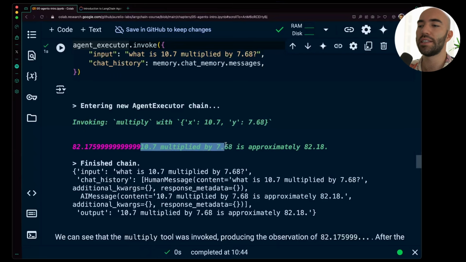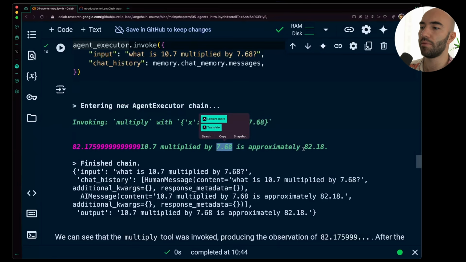Okay. Then this final message here is not formatted very nicely, but this final message here is coming from our LLM. So the green is our LLM output. The pink is our tool output. Okay. So the LLM, after seeing this output, says 10.7 multiplied by 7.68 is approximately 82.18.